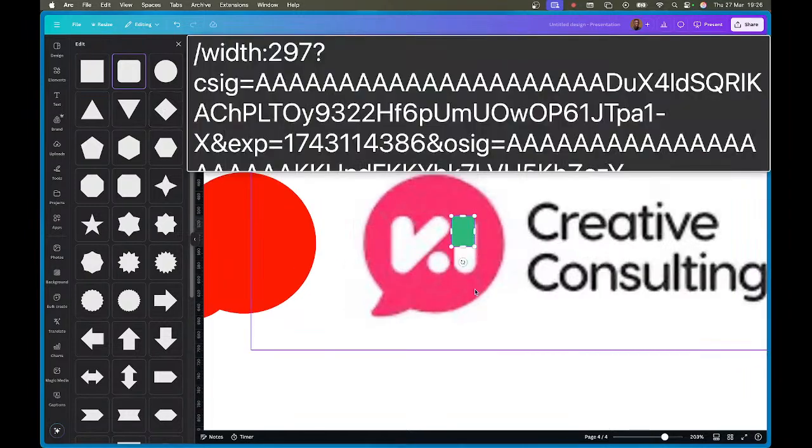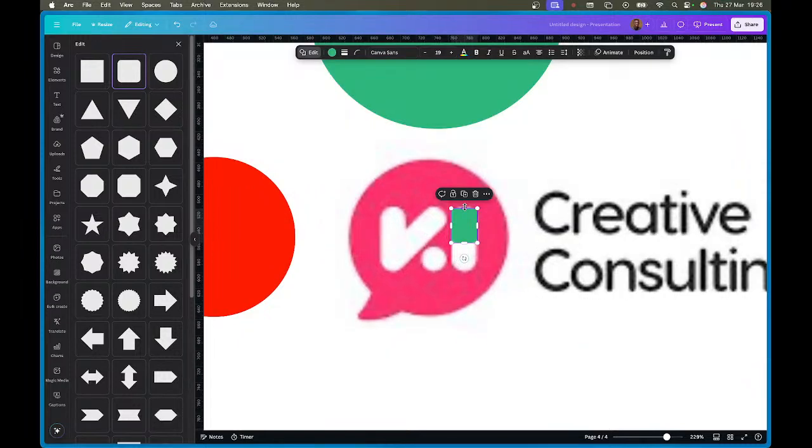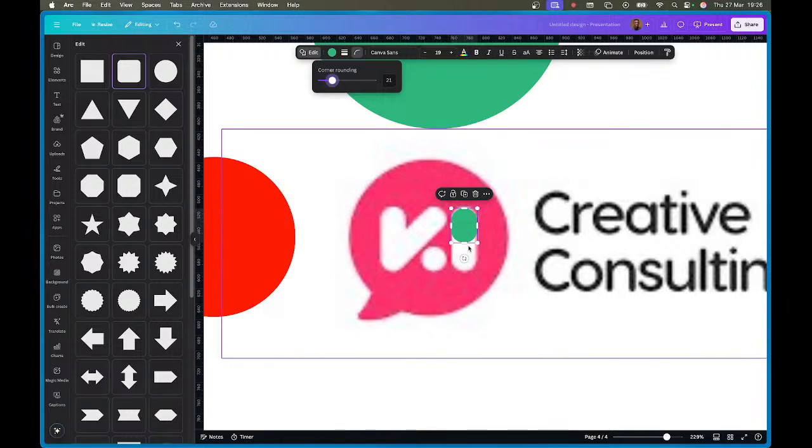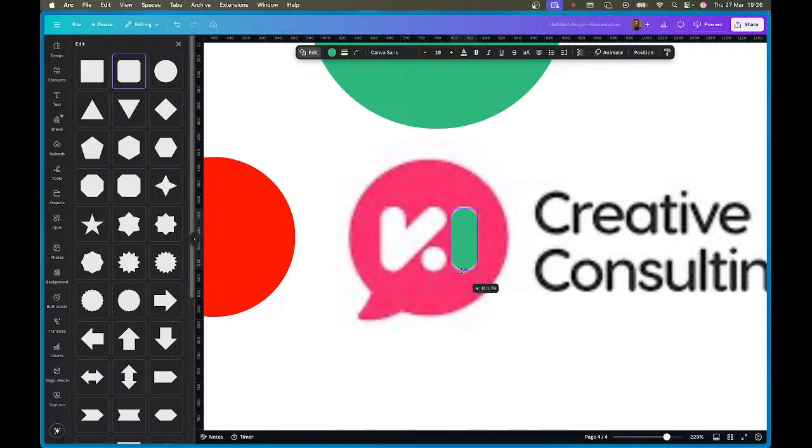So I'm going to zoom in a little bit more. I would increase my cornering, yep, and stretch this out just about this length here. Then I would duplicate this holding my shift so that it doesn't go up and down. Shift will constrain it to stay in line. I'm going to drop this here. I'll duplicate another one, and this time I'm going to rotate it just to align with the angle of what we saw initially, and stretch this to the top.